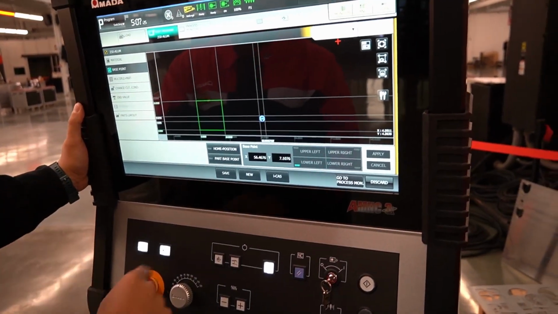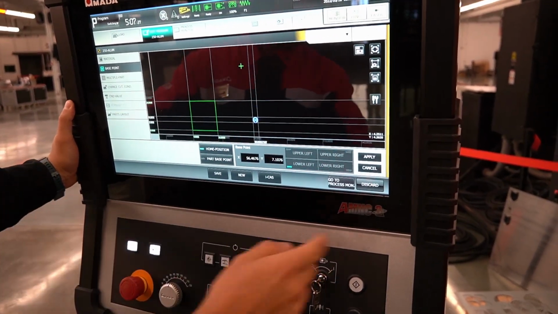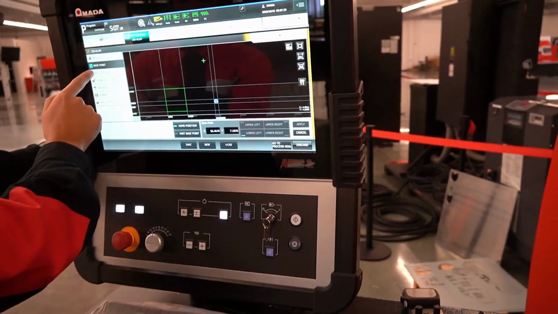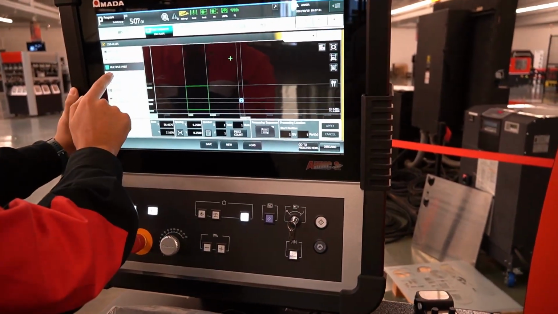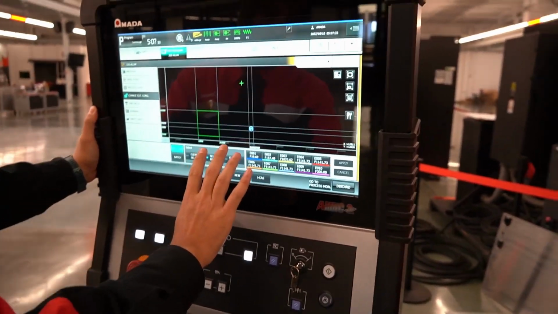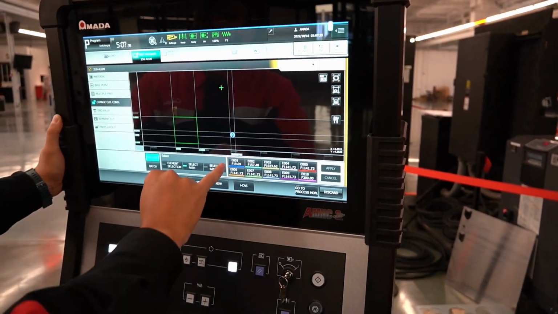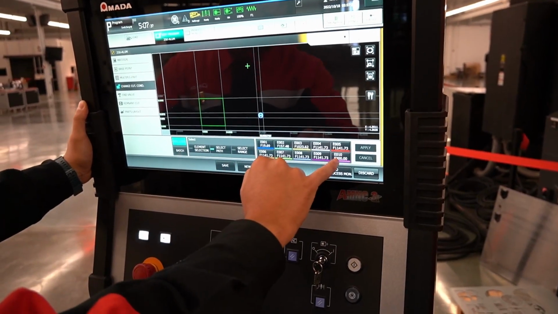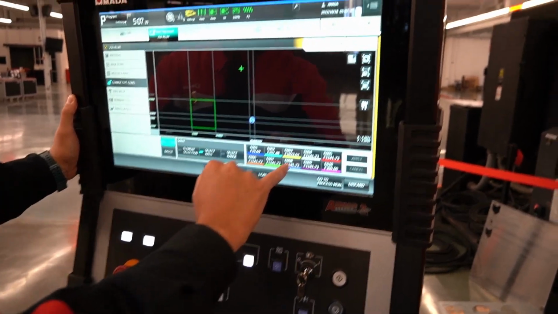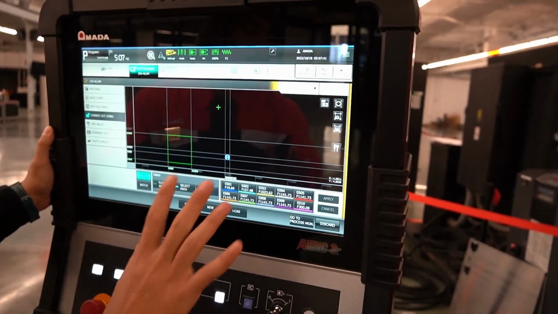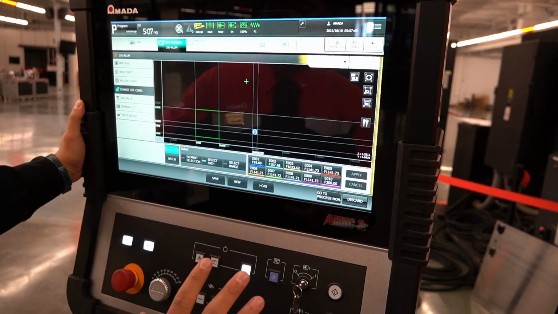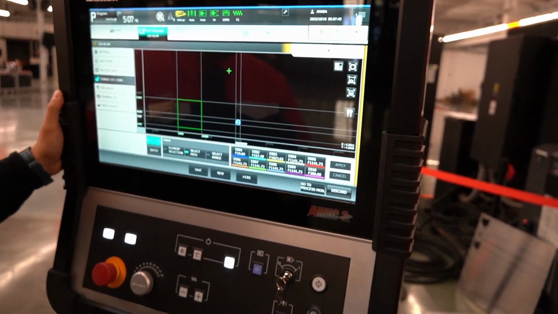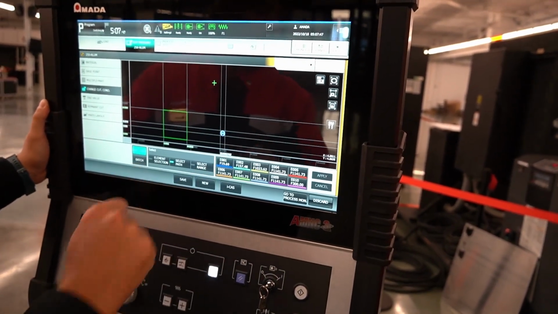So we're base point here. We'll start from the home position, apply that. Multiple part, we'll do one part for now. Condition, you have 10 conditions ranging from etching, E10, fast cutting, all the way to E4, and then for your precise tolerances, holes, notches, something like that, you would use 1 through 3.